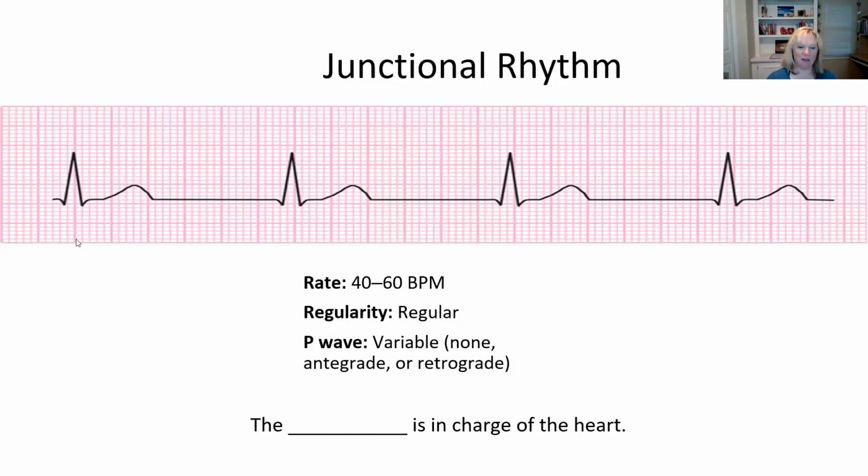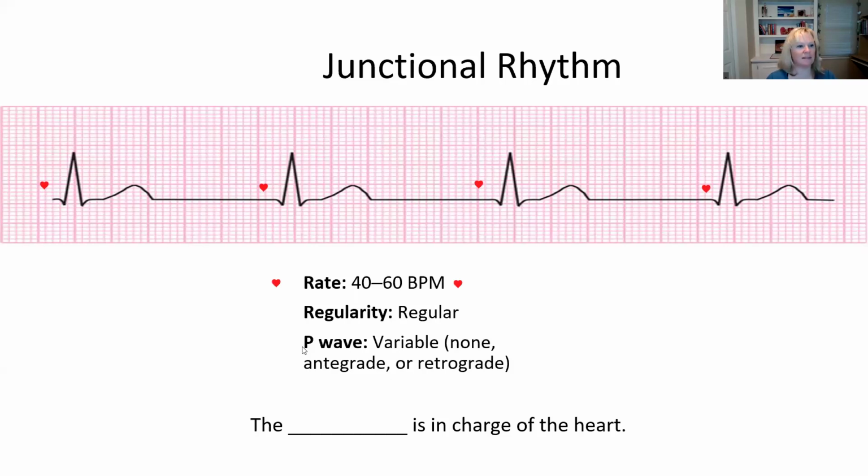Hop on Zoom. So there is a missing P wave. So who's in charge of the heart? Who is in charge? That's true, KJ. Who's in charge? Yes, the AV node. So again, you've got the missing P, which should be right there. And it's a little slower, right? Because the sinus node runs the heart about 60 to 100 beats per minute. It's nice and regular. The QRS is still skinny enough.